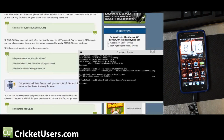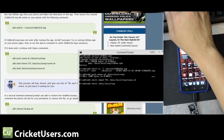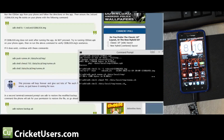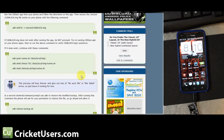Let's go change the permissions, and then adb shell data local tmp /runme.sh. Enter. This process will loop forever and give out lots of no such file or link failed errors, so just leave it running for now.